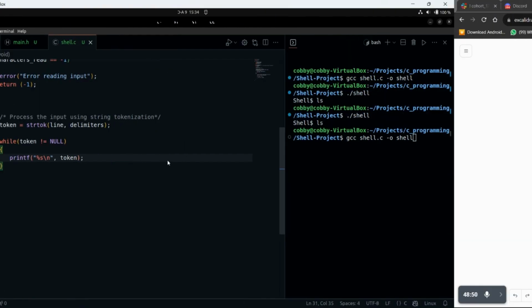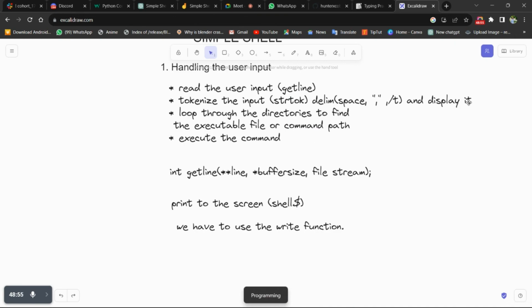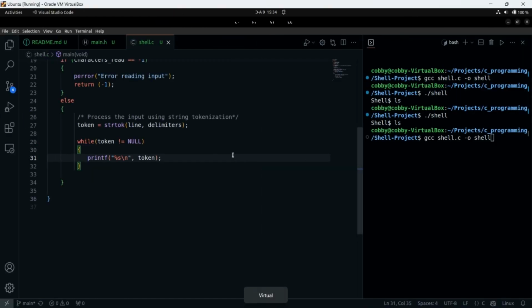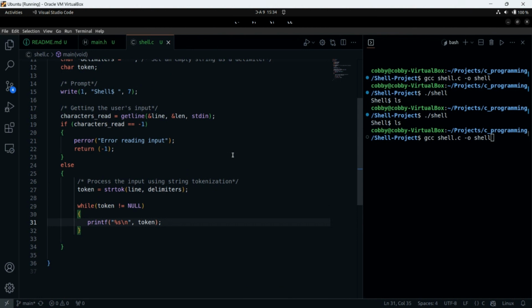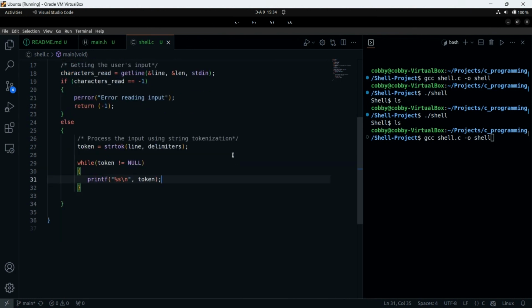Don't worry. I just want to use it to print and display what we have here. I just want us to see what is in the tokenized string to see if it's working. So that's why we are using printf. Don't worry, we'll remove it. Okay. So anything else? Anyone else?